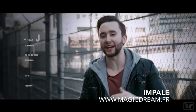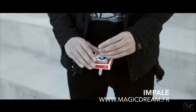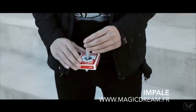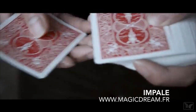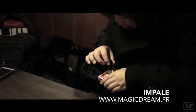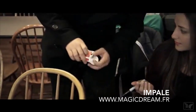By Nicholas Lawrence and Jason Yu. Imagine getting a sharpie marker and gently touching it to a deck of cards, only to have it start sinking like a hot knife melting through butter. But it's not just the card case — it's every single card in the box that the sharpie goes through. Right when they try to process the impossible visual in their head, you pull out the sharpie and dump out the entire deck of cards. Everything is examinable.